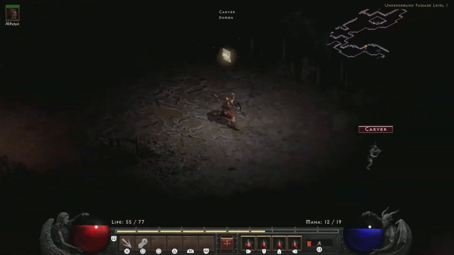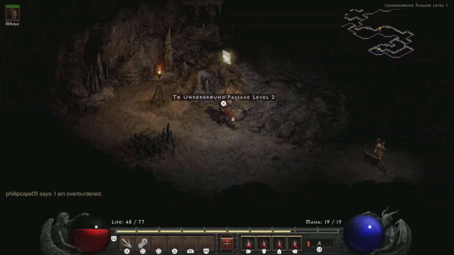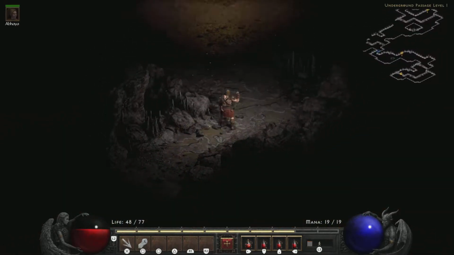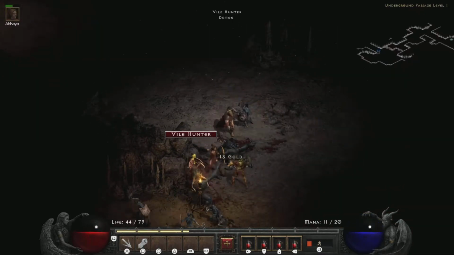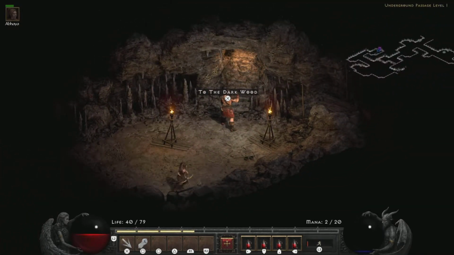So you don't want to go to level 2. You actually want to go until you find the exit that says to Dark Wood. So right there, that was the wrong one. So we're going to keep going here until we find the exit to the Dark Wood. Okay, so here we are approaching the Dark Wood entrance, and I'll slow it down here for you guys so you can see. So it says to the Dark Wood.